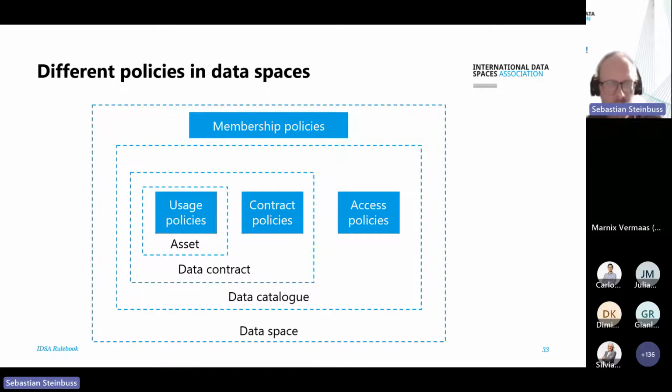What kind of contract policies? Now I found Silvia's cool data. I want to use them. What kind of contract can we negotiate? Then what kind of usage policies can we put on top of that on a certain asset? Yes, you may use my data, but only for 3 days.